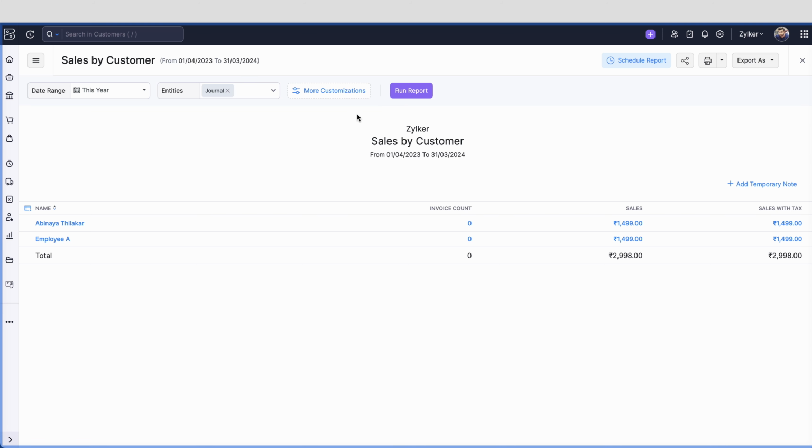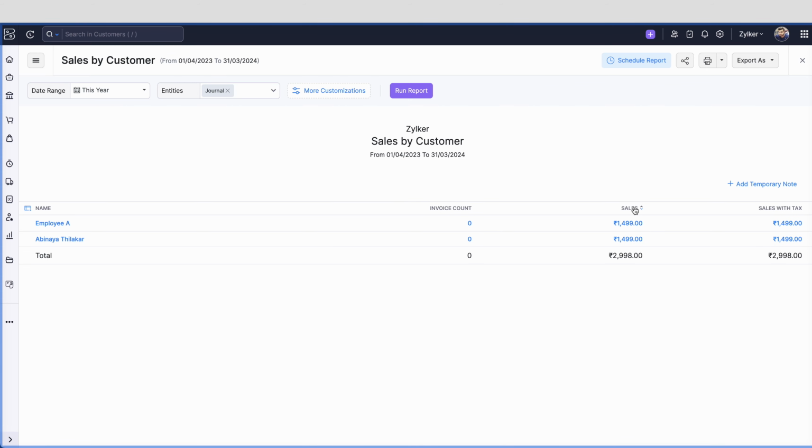You can identify your frequent customers and plan for special discounts. So as the name says, sales by customer, the system will list all the sales done for all the customers. So you can see under sales column, the system is showing up the value. That means to this customer, we have done this much of sales. If you would like to filter the sales based on the top purchaser and the least purchasers, you can just click on this sales column over here.